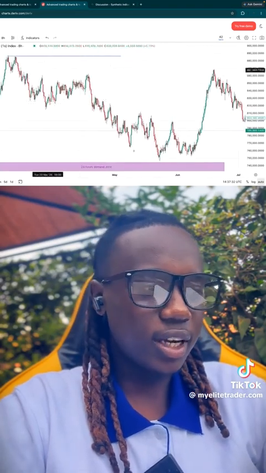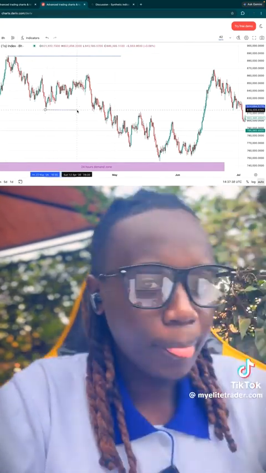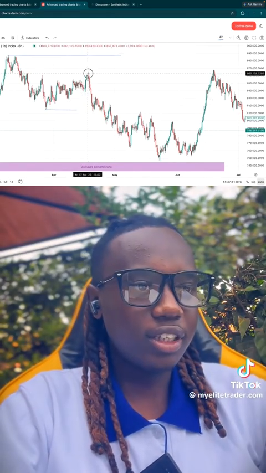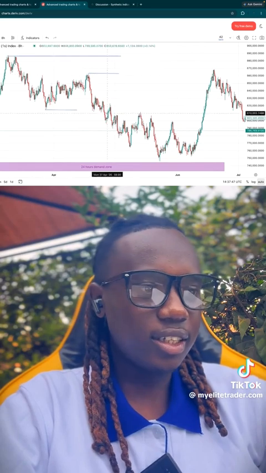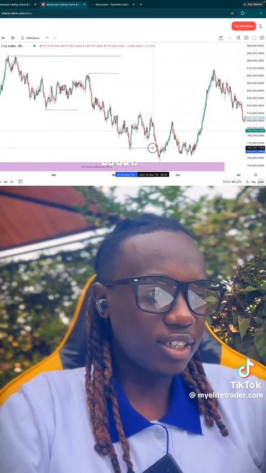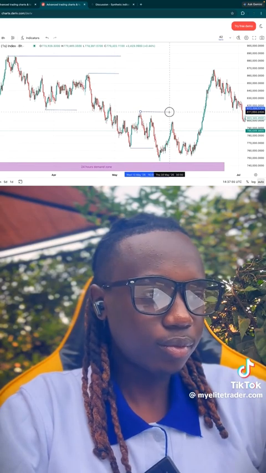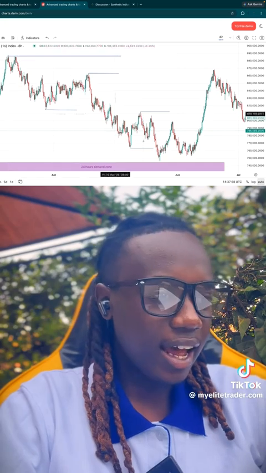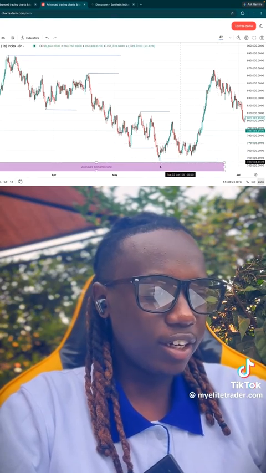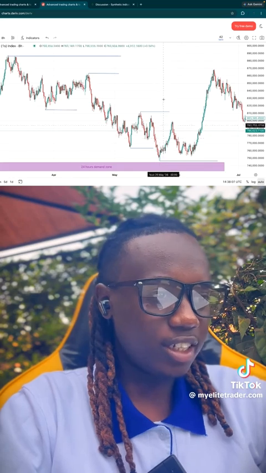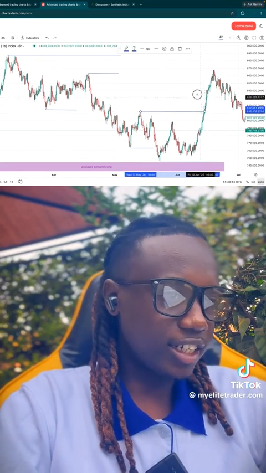So when you go to our 8 hours, you can see we were on a very good bearish trend, and this was our first lower low. So after that lower low, price came to give us a new lower high like that, and after that one, you can see price broke our previous lower low to give us a new low. After that, we had a new lower high like that, and we had a new low like that. After price giving us a new low and not touching our 24-hour demand zone, you can see that price decided to change structure at this point here, and it started to go bullish.